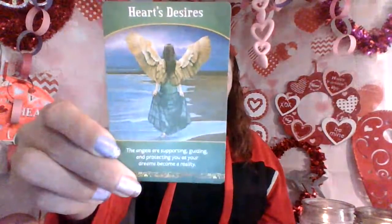Follow your heart's desire. They're saying all you need to do is follow your joy. Follow people and be around people who make you feel good as far as love and friendship and career. Follow the job that makes you feel like you're doing something good with your life. Follow your joy, because life is too short.